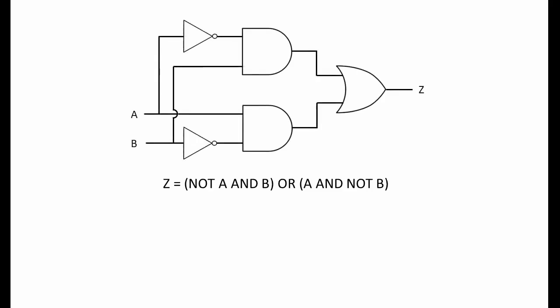Here's the solution. Your layout might not be identical, but the connectivity should be the same. This is actually a very special combination of gates that an expert would recognise, and you'll probably come across it again. It's called an exclusive OR circuit, or XOR for short. It's so useful, it has its own symbol.